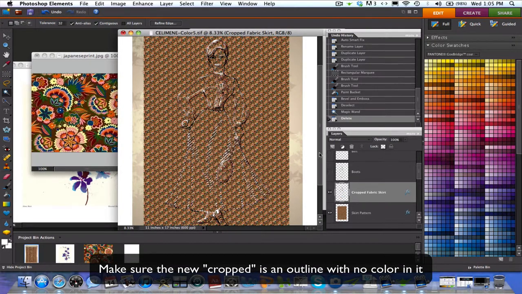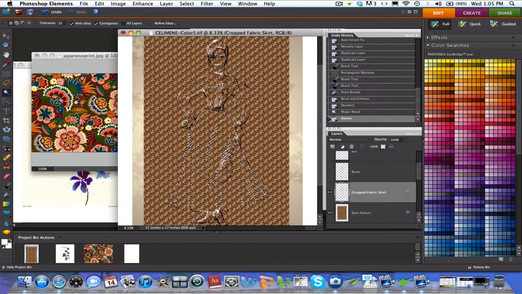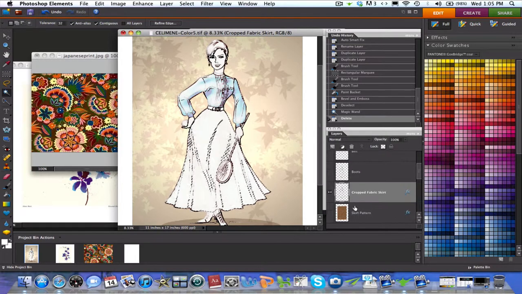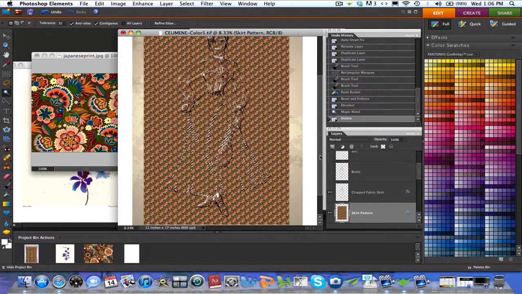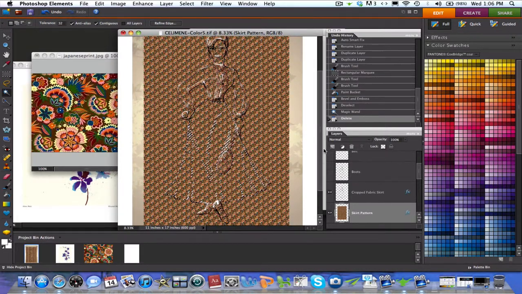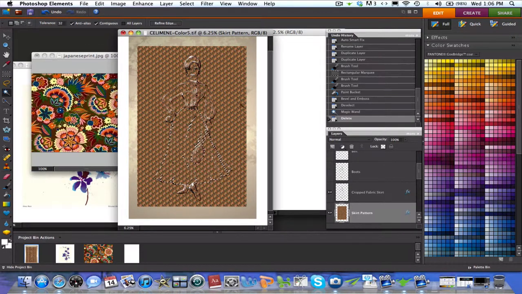In addition, what I'm also going to do is get rid of some of this fabric, so I'm going to go back to the skirt pattern and make this smaller. I'm just going to reshape it, because what I want to do is give this fabric the movement or the angle of the skirt. So we know that it's sort of shaped as an A.